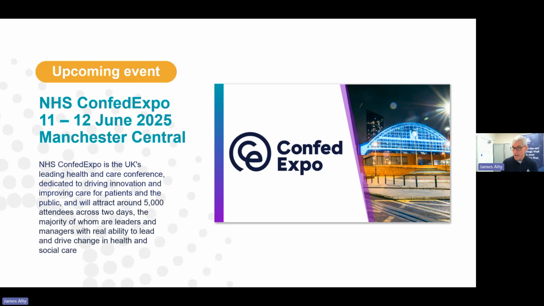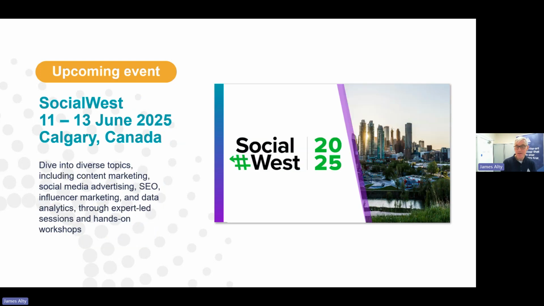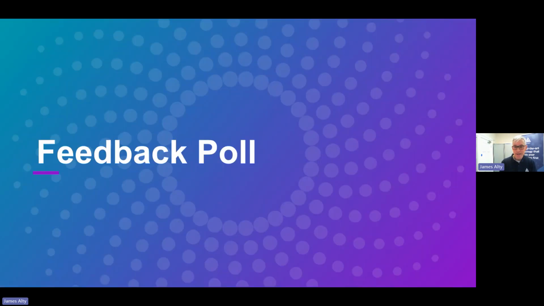And rather remarkably, at exactly the same time, on the other side of the world, we will be at Social West in Calgary, Canada's biggest digital marketing event, where we have a speaking gig, and we'll be supporting our business over in Calgary. So wherever you fancy holidaying, people, there's an Apteco event to be there as an excuse.